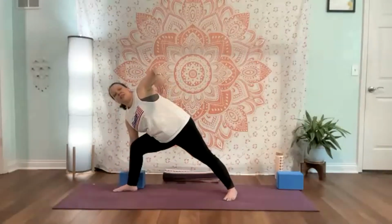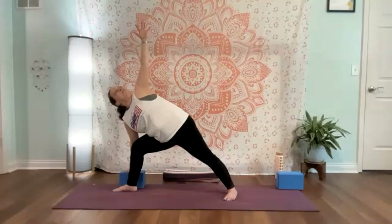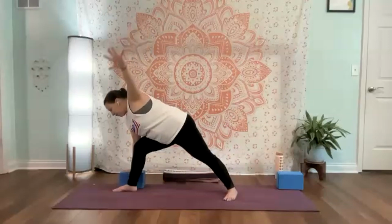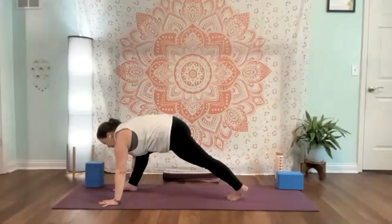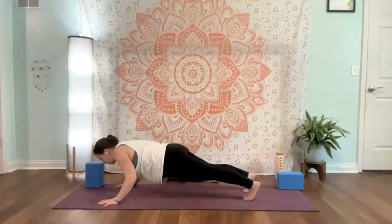Outside is less rotation than the inside. I'll just open that up. Press into the front heel, press into the back edge of the back foot. And then once you're ready, we're going to look down at that front foot. Good. Our hands are going to come down and frame that front foot. Swivel up the back foot. Front foot steps back. You choose. Take or skip a flow.